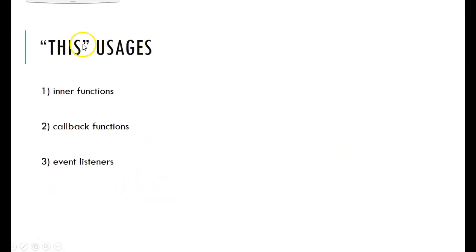As mentioned here, we will see this usage in three cases: first in inner functions, then callback functions, and event listeners.